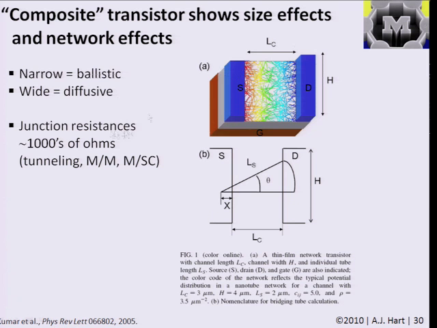So if we have a narrow gap between the two electrodes, we're more likely to be in the ballistic regime. And if we have a wide gap between the electrodes, we're more likely to be in the diffusive regime. And so here, L_C corresponds to the gap between the two electrodes, and L_S corresponds to the average length of the nanotubes, or the length of the fillers. And in general, in this case also, the resistances between the junctions, between structures in contact, are way larger than the intrinsic resistances of the structures themselves.